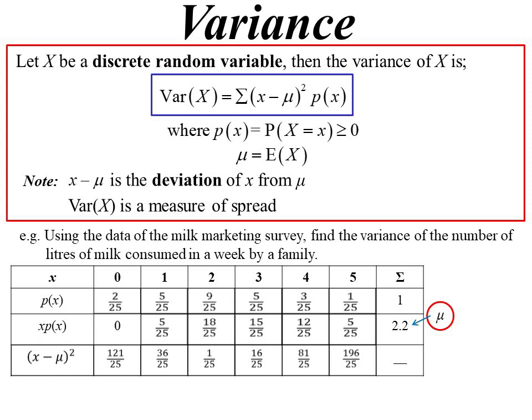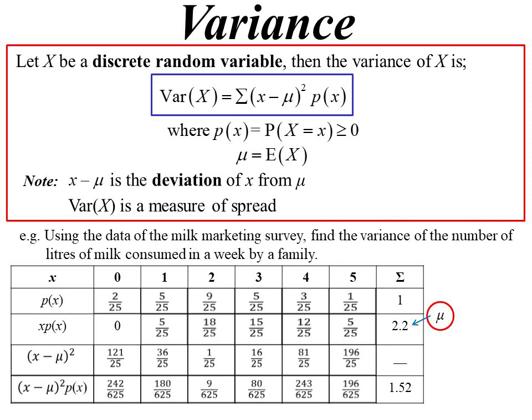Now I haven't bothered summing that row because that's not the sum I want. I want the sum of that times p(x). So now I'll add in another row and multiply all of that by the probability of x, and it's that sum I'm interested in. So that's 1.52. So there is our variance, 1.52. Now personally I find that a very laborious process. There's another way we could do it if we play around with it a bit.